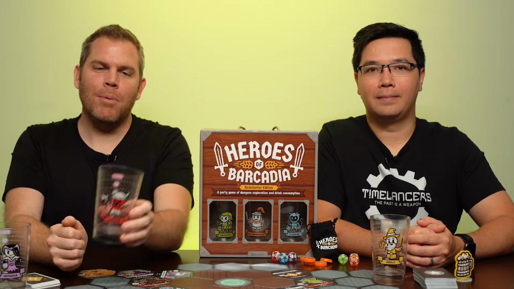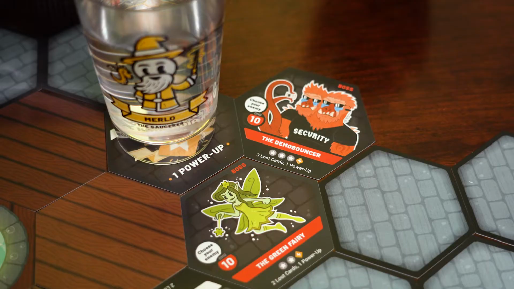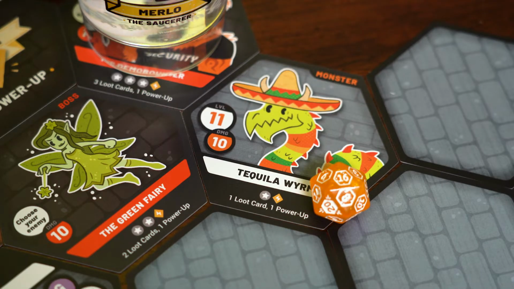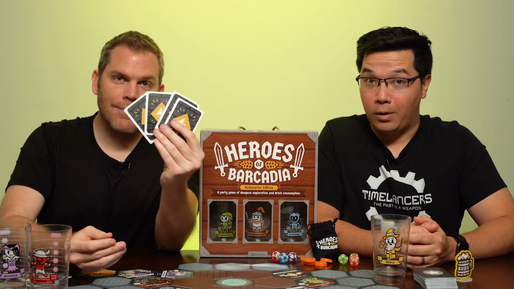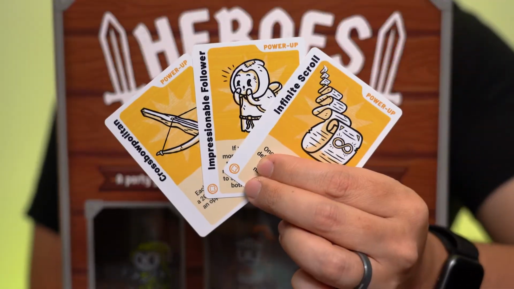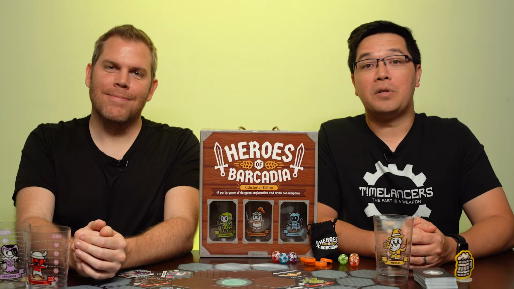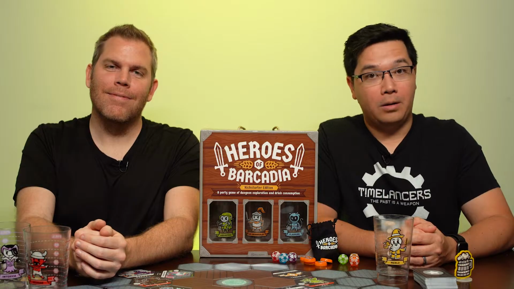Each player's character is represented by a health bar cup filled with their beverage of choice. Players flip over tiles, exploring rooms and battling monsters. When the players battle a monster, they must roll a d20 higher than the monster's threat level. If they succeed, they gain rewards. But if they lose, they have to drink the hits they take. Each player is trying to collect 3 power-up cards and locate and defeat the drink horde. The first player to defeat the drink horde in battle wins the game.